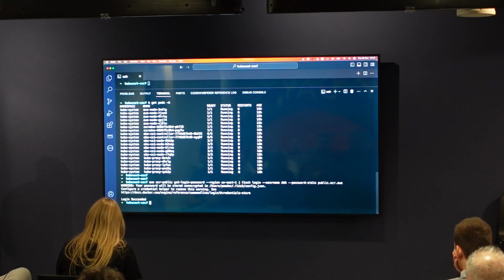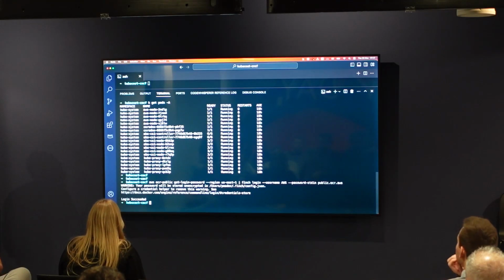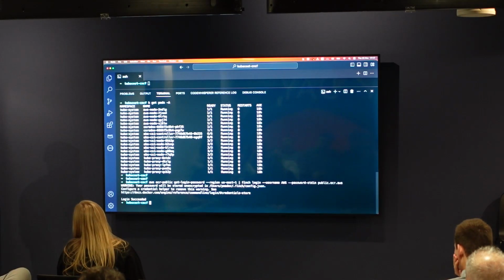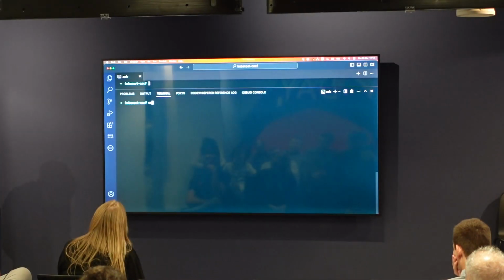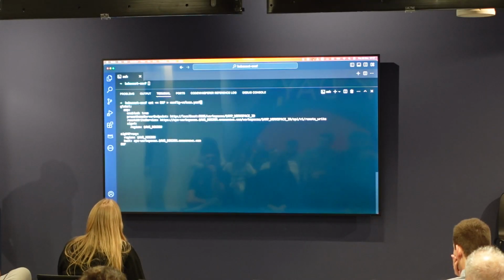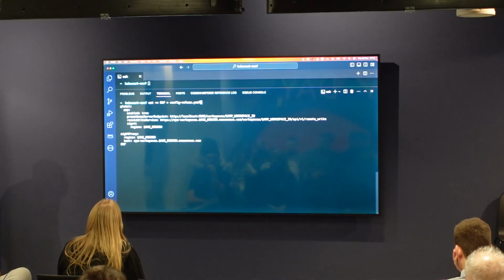So what we need now, as we will deploy a Helm chart, is a configuration file. Because as I showed you, I want to use Amazon Managed Prometheus as my Prometheus server to store the metrics. So I need a configuration file. Let's take a look at this configuration file. So I will create this file.